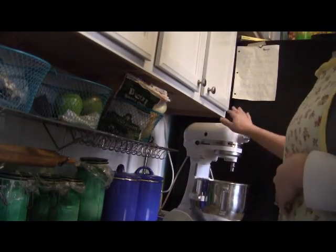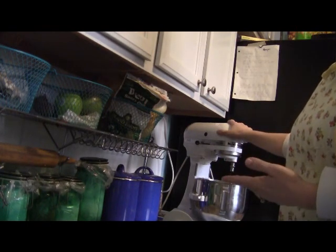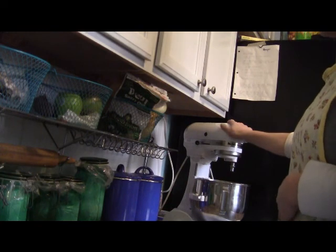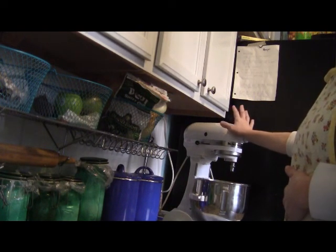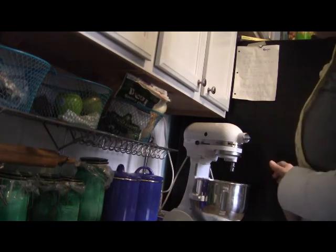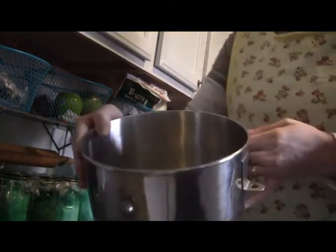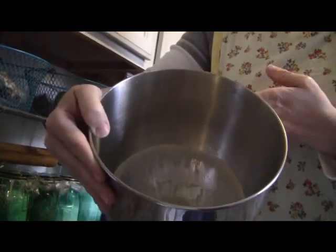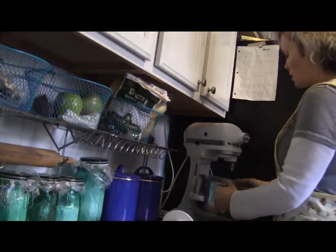Now obviously I wouldn't use my KitchenAid in an SHTF situation, but for the sake of time, this is what I'm using. Okay, so I have in my container 3 cups of water and a tablespoon of yeast.